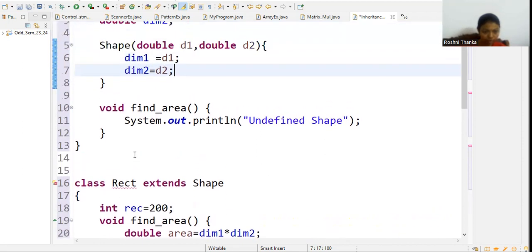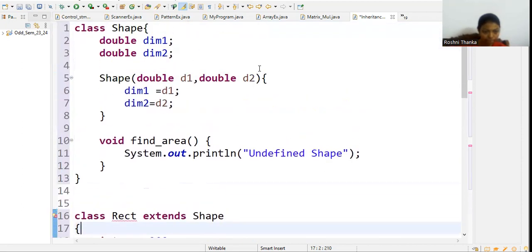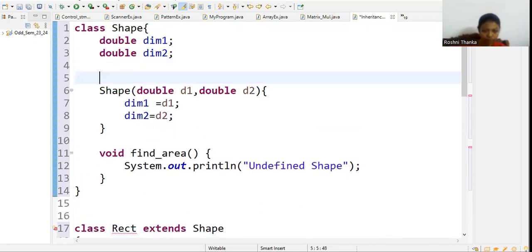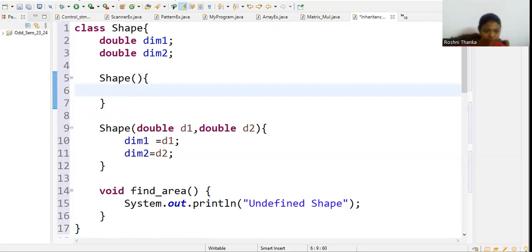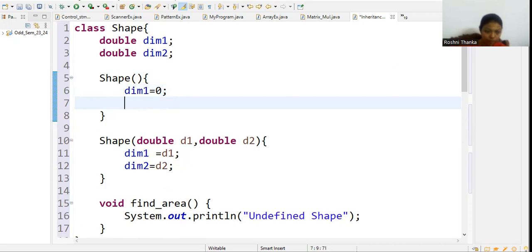Similarly, you can also have a default constructor as well. In the default constructor, let us say dimension 1 equal to 0, and also dimension 2 equal to 0.